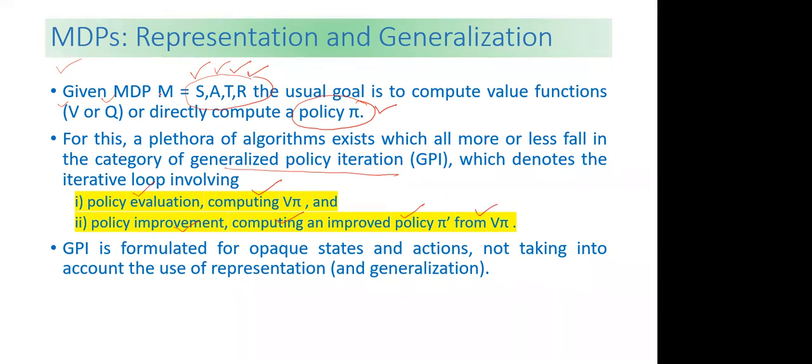So what we are discussing in generalized policy iteration is the looping. First, the policy evaluation goes on. After that, we compute the value V and pi. After that, we see the policy improvement, and then we compute the improved pi dash. That will be the new next step, and from there we get V dash, from the existing policies that we have gone through in policy evaluation.